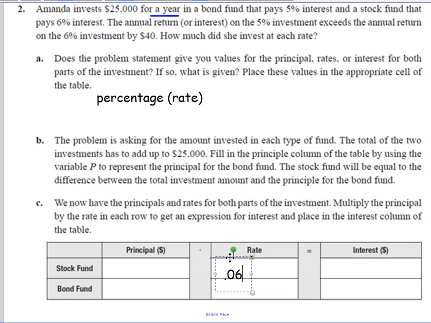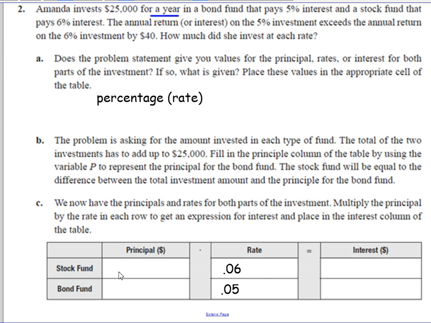And I think they really wanted that to be listed second, but their words will follow in the chart because 0.05 was given first. But that says in the bond fund that pays 5% interest. So we make sure we put them in the right column. And so now we know that the $25,000 is the total.